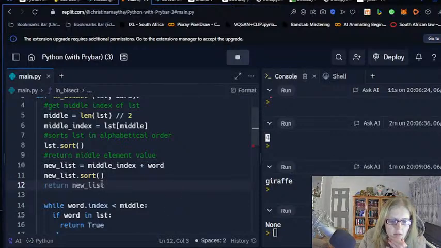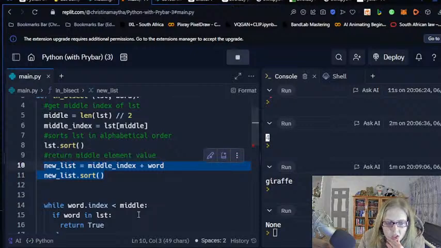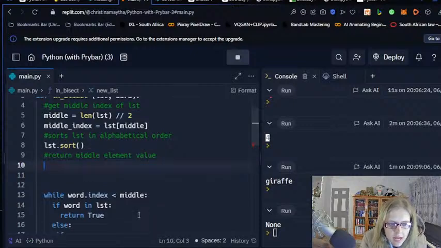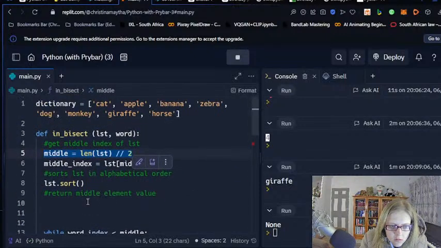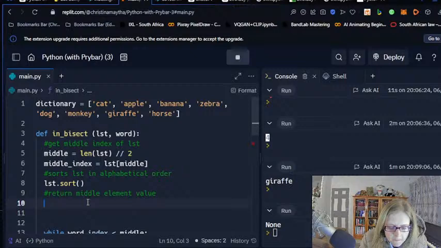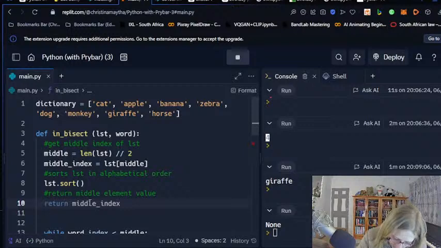Because we can actually create a new list using slicing, correct? So we've sorted our list, right? We know what at least our middle is. So we can create two lists.